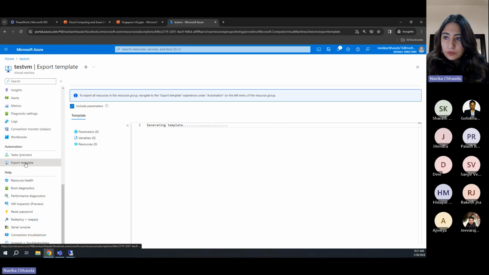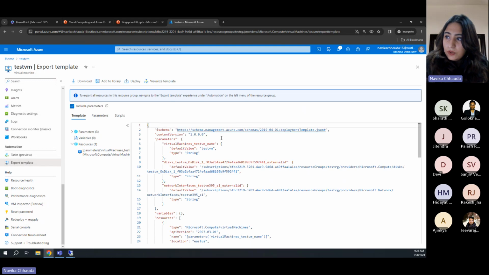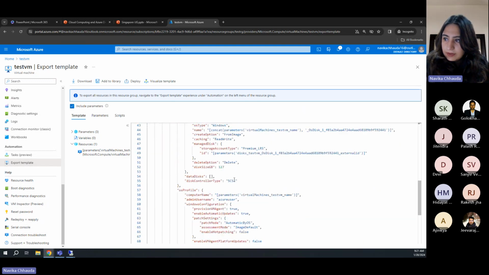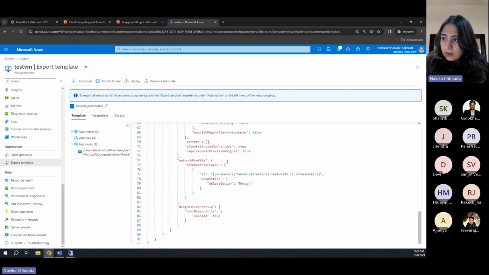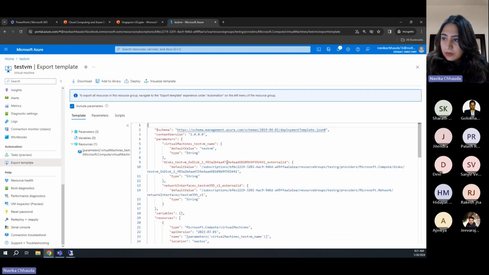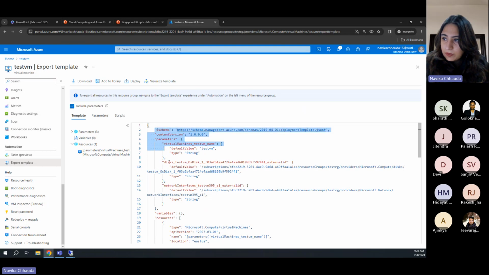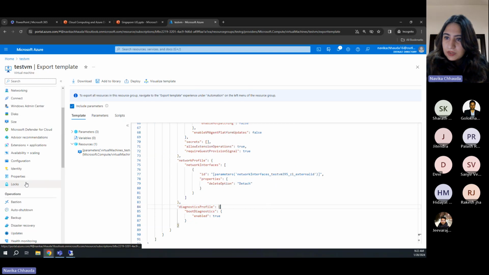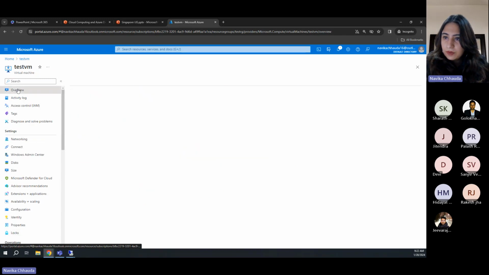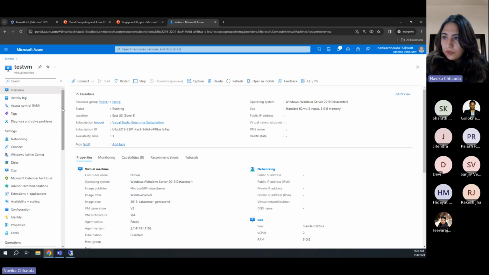It could be any other. It could be storage or whatsoever, logic app and all. Your ARM templates automatically get created. So basically, how I've created it here on Azure, it's the same resource deployment template that has been created, but this is an ARM template. So yeah, that's pretty much a quick navigation of how Azure virtual machines look on the portal.